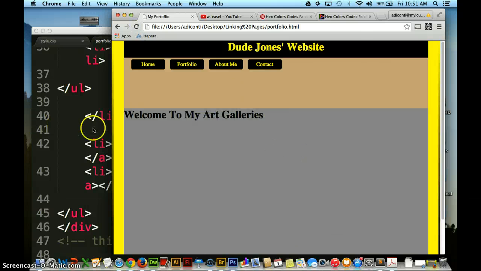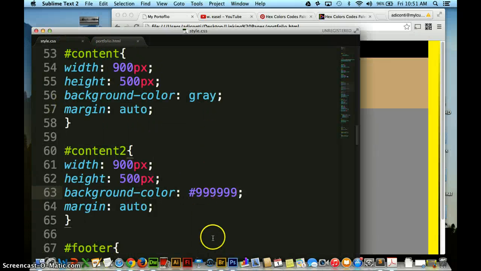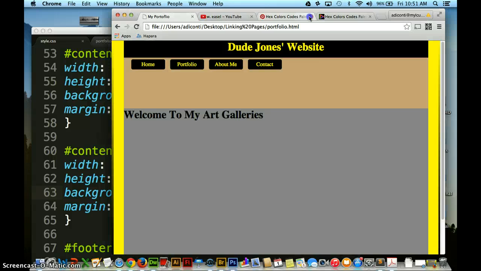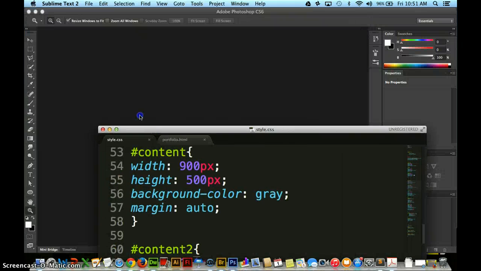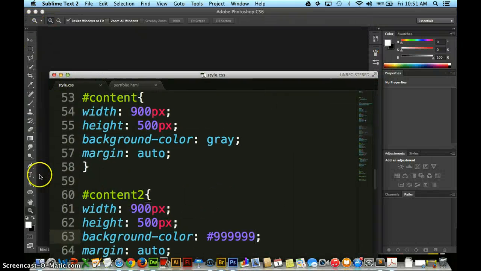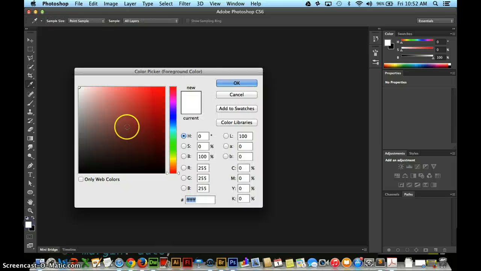Now the grays didn't look totally different, so I'm going to change the gray, and actually I'll just come into Photoshop. It's going to be easier for me. I'm going to get out of this hex color code because that didn't seem to work very well. And let's see, there's Photoshop. So I'll just go over here to my colors, and there, 5D, 5D, 5D.